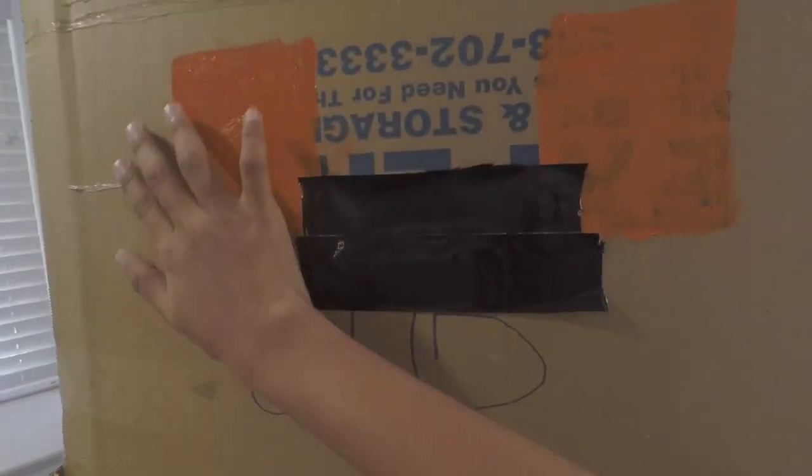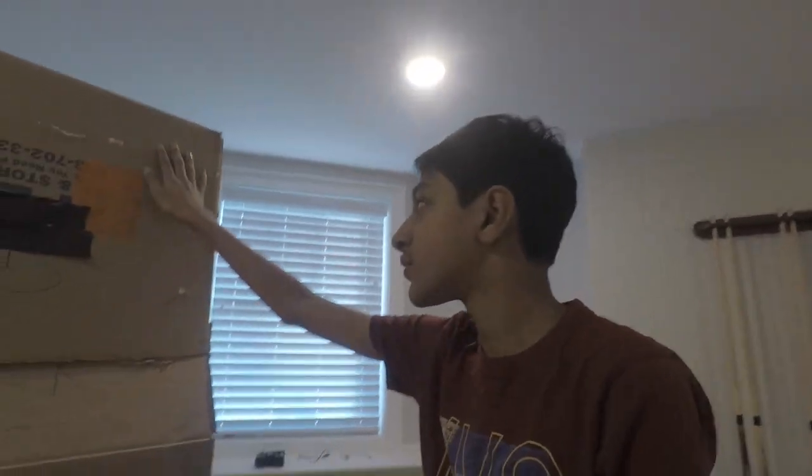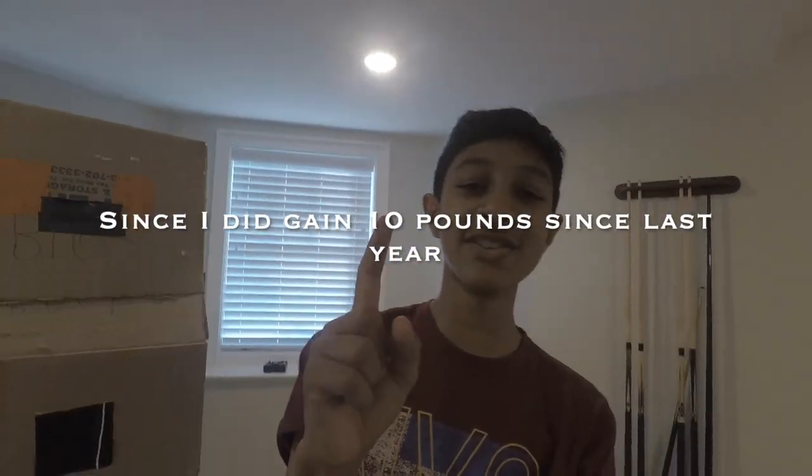you see, the hot glue from Gorilla is pretty good, but it's only temporary. Eventually, we have to replace it with stronger, more powerful compounds so that it can resist more force and more weight. And since I have gained 10 pounds since last year, we will need sketchy Gorilla Glue. And this big buck is also pretty heavy. Ow. So we'll have to take care of that.